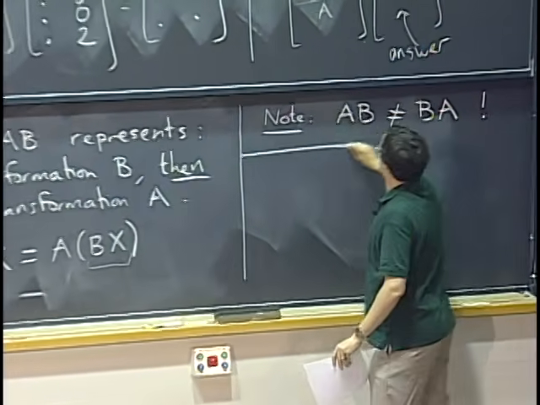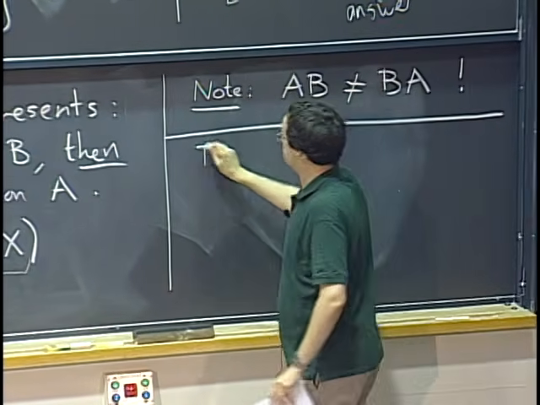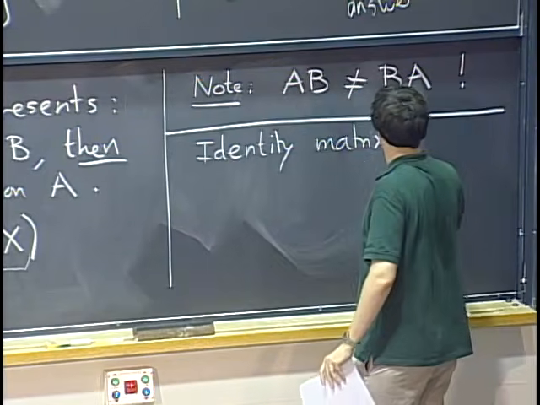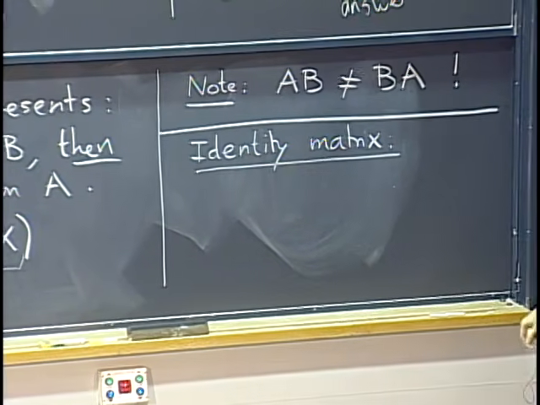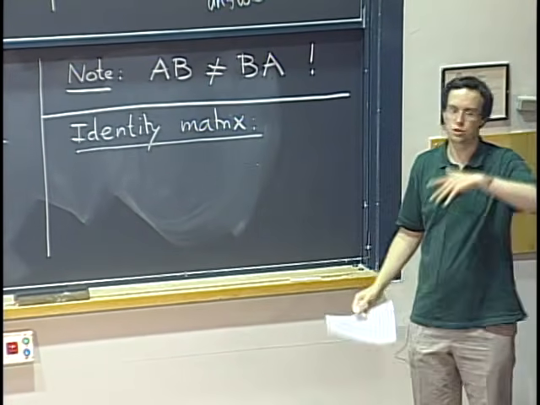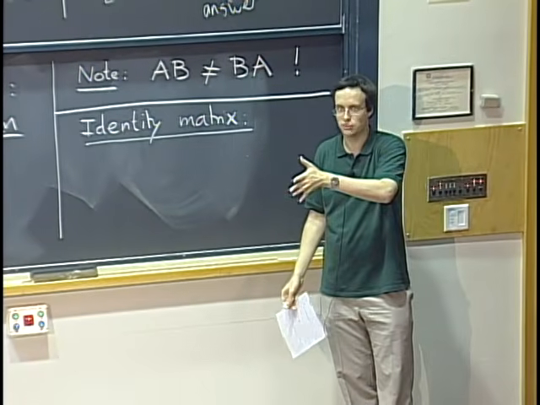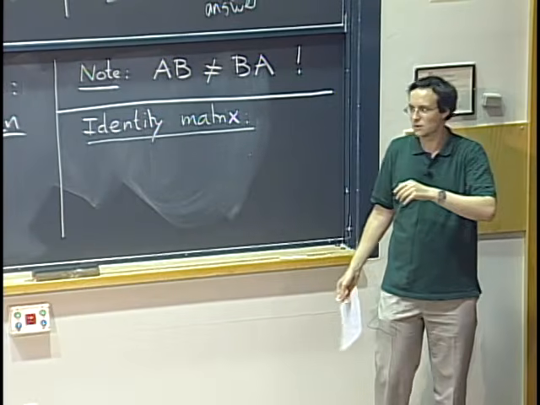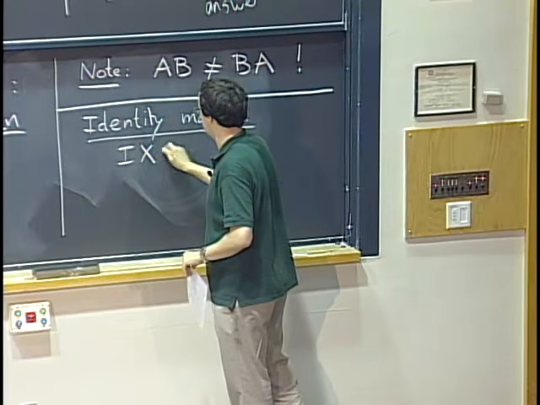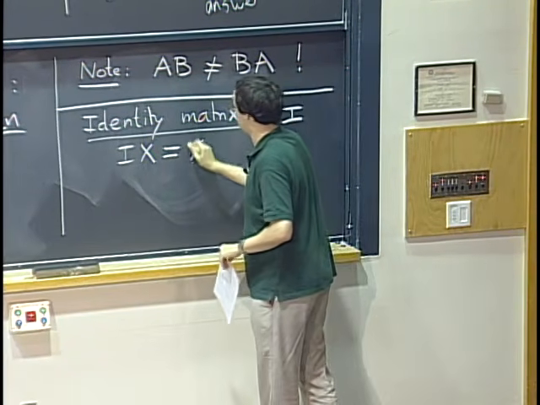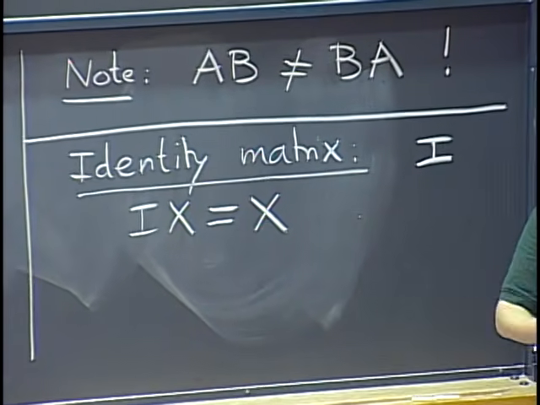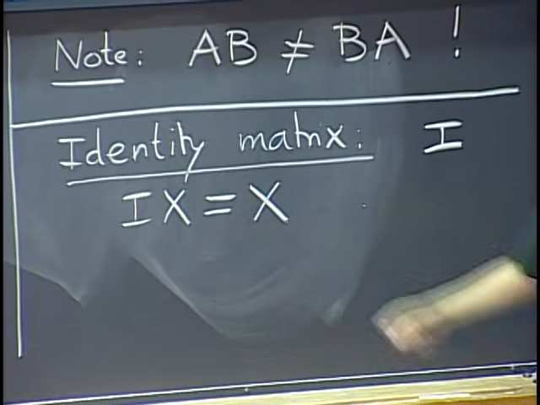Okay. The next thing I need to tell you is something called the identity matrix. Well, the identity matrix is the matrix that does nothing. So what does it mean to do nothing? I don't mean the matrix 0. The matrix 0 would take x and would always give you back 0. That's not a very interesting transformation. What I mean is the one that takes x and gives you x again. So it's called I, and it has the property that Ix equals x for all x. So it's the transformation from something to itself, the obvious transformation called the identity transformation.